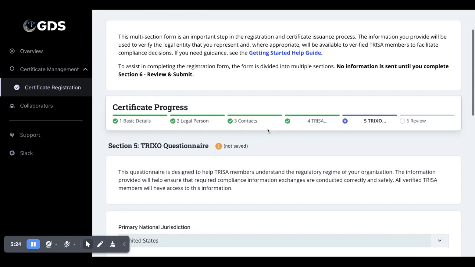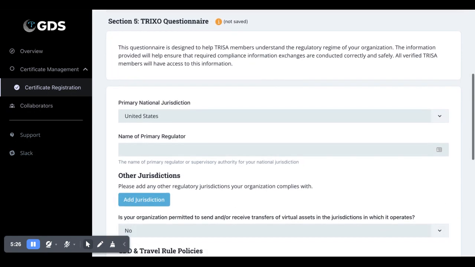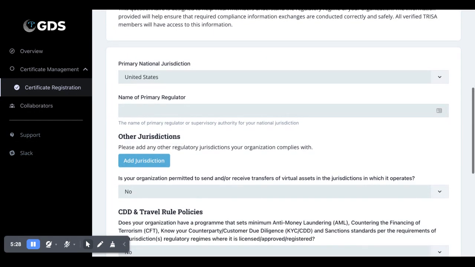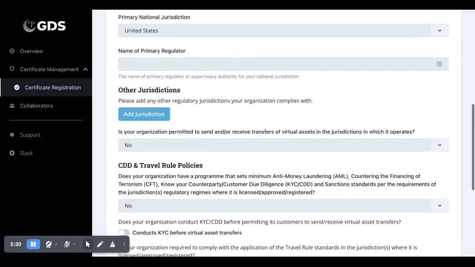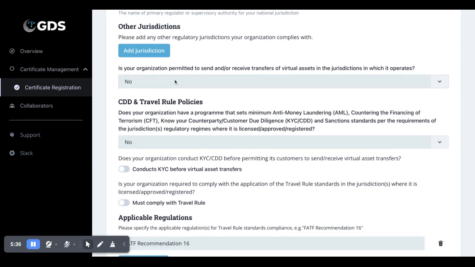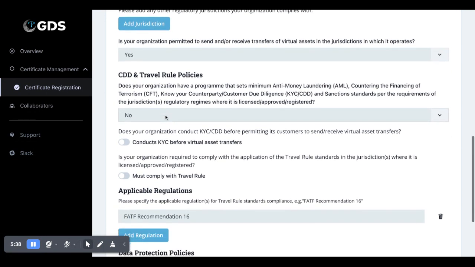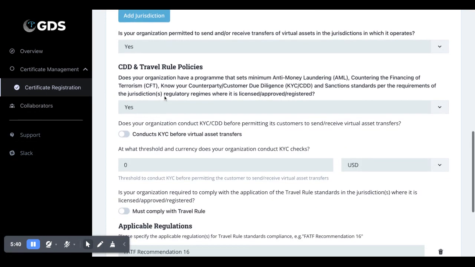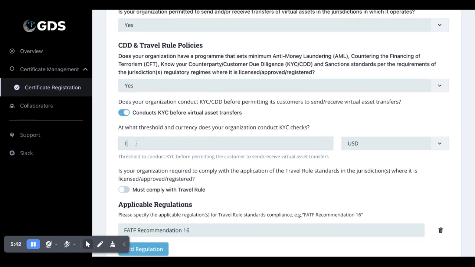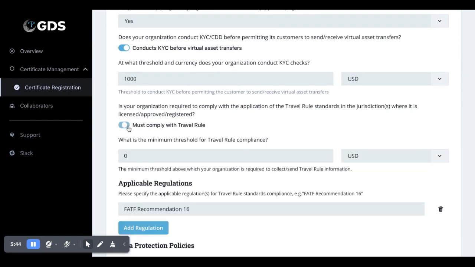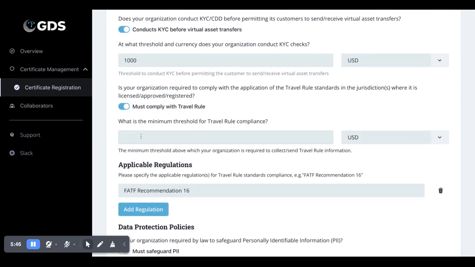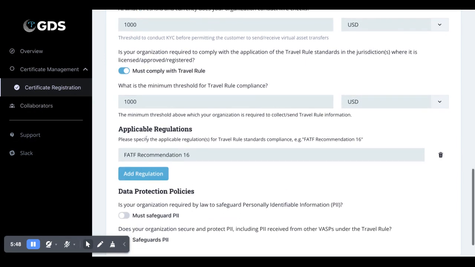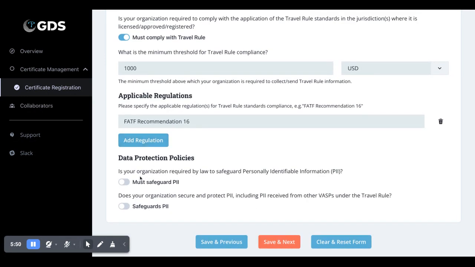Save and next, and move to the TRISA questionnaire, which asks you for your policies related to KYC and AML compliance. Add jurisdictions, and again, indicate your organization's policies. Add applicable regulations and indicate your data protection policies.